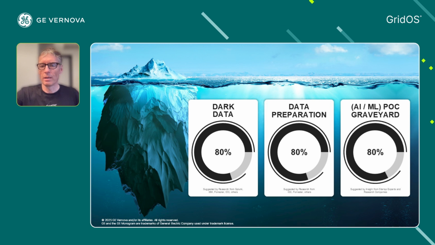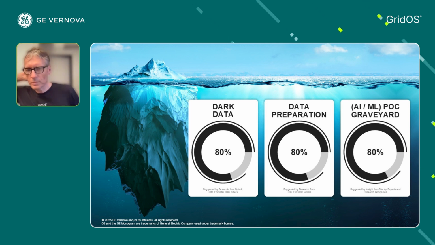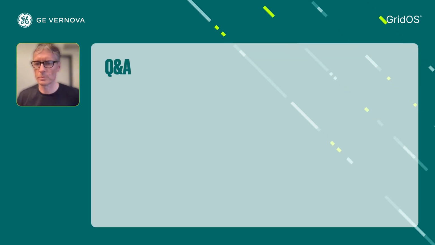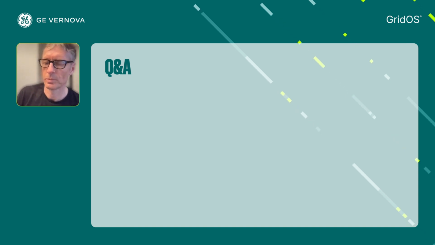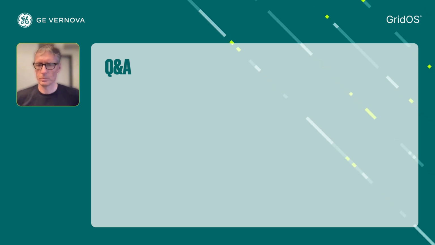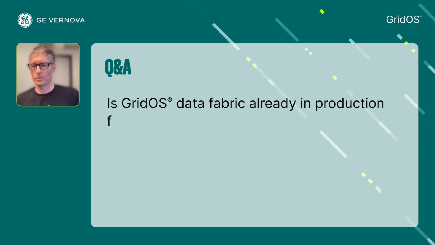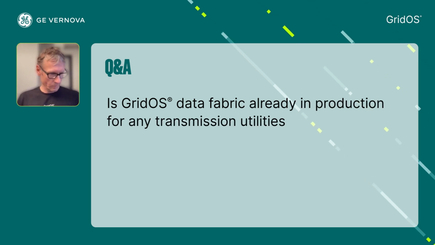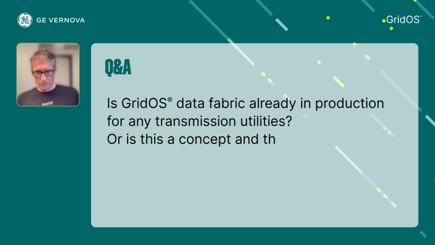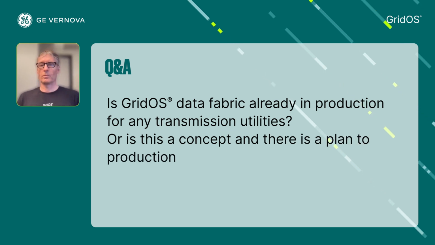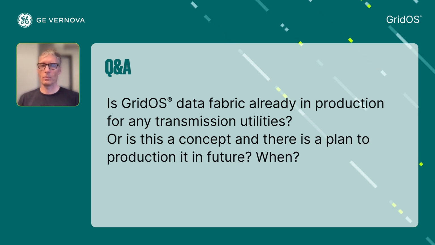Cool. Yes. And Paul, I might just, apologies, chime in. We've got some questions coming in, which is great. Might be worth answering this now if you guys can, from Vivek at AMO. So the theme of today, GridOS, Data Fabric, and Connect: is this already in production for a transmission or distribution utility, or is this a future roadmap or a concept piece? If you guys would be able to address that, that would be great.